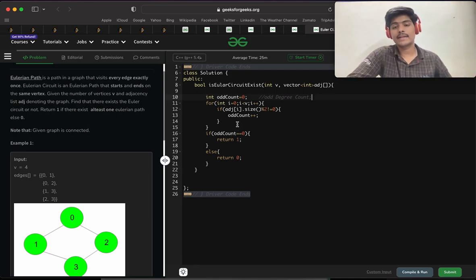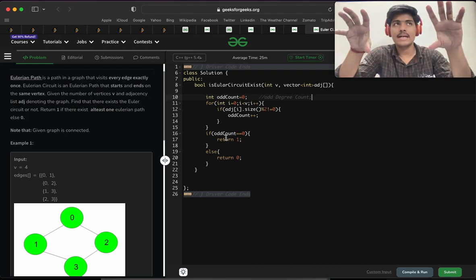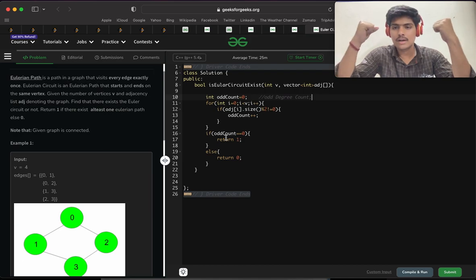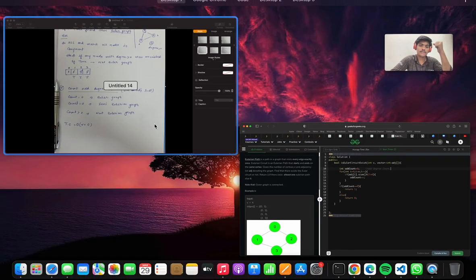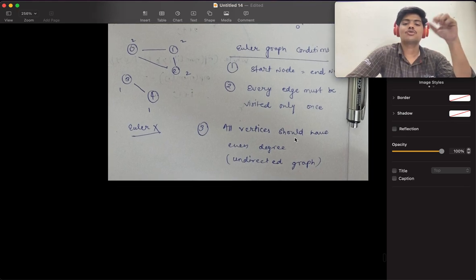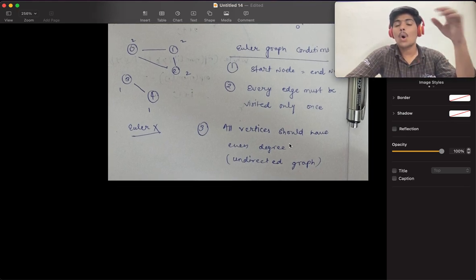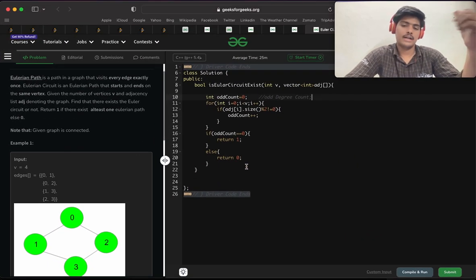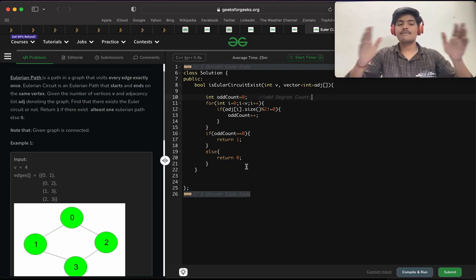So I will increase that count, and I check if the odd degree count equals 0. If all vertices have an even degree, it means the odd count equals 0. In that case, I will return true, otherwise I will return false. So this was the simple code.